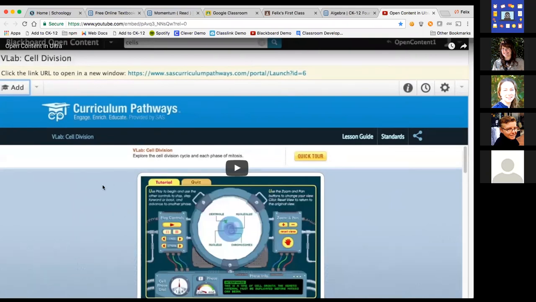So this is Blackboard. They have Blackboard Open Content, and they've been doing some updates to help surface partners like us that have content available within Blackboard.